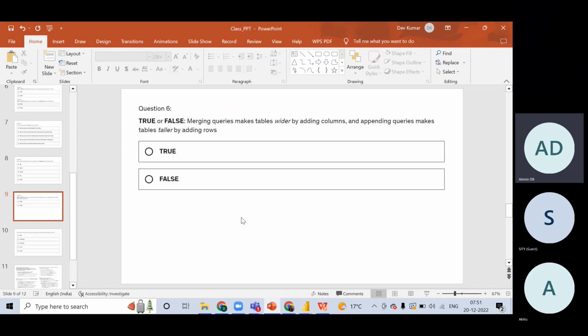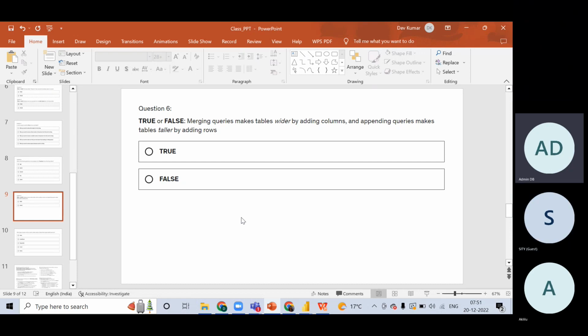When we have the same type of data in multiple tables, as in our case, where we had sales data 2017 in a separate table, sales data 2016 in a separate table, and sales data 2015 in a separate table, we used the appending option and appended all three tables and created one table.